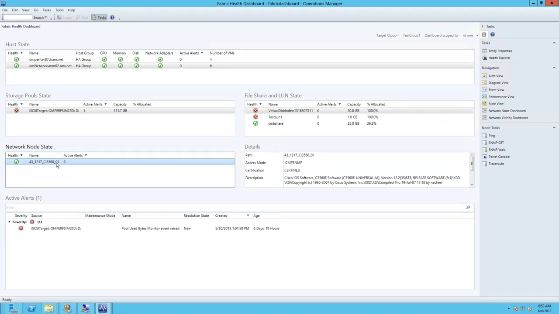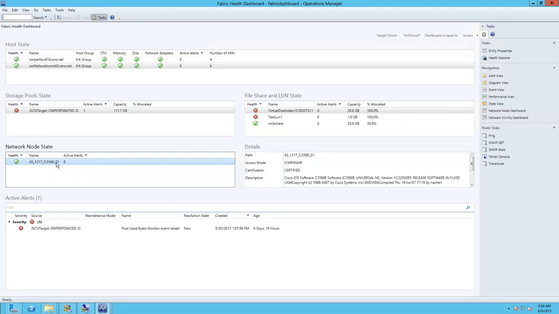And if I can jump in, one of the things that I really like about this new dashboard is it's a mixture of physical and virtual that we're seeing. We've got our physical hosts and our HA group up the top. Our storage pools and our file sharing LUNs exist between virtual and physical. And actually the network node there is a physical network device. So we talked about adding the virtual and the physical network devices in. That's actually a physical network device in there. And I believe if you drill down into that, you can get into the network node.